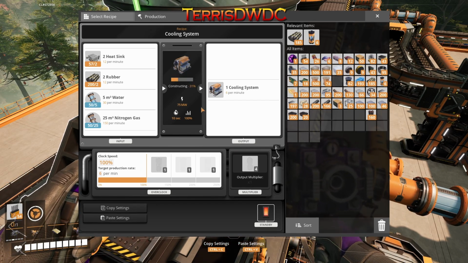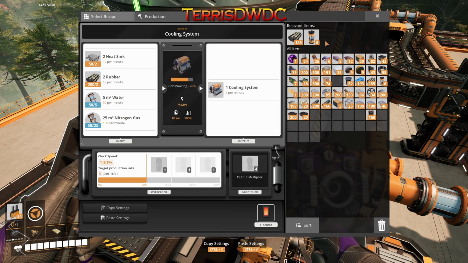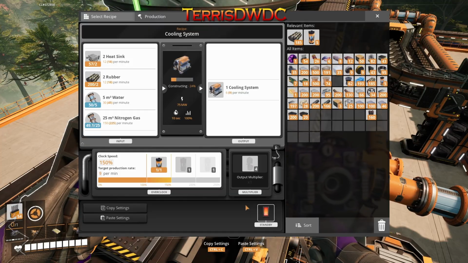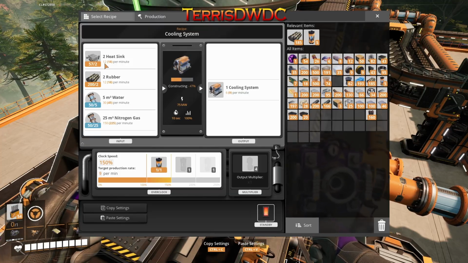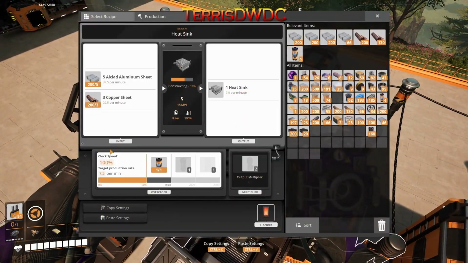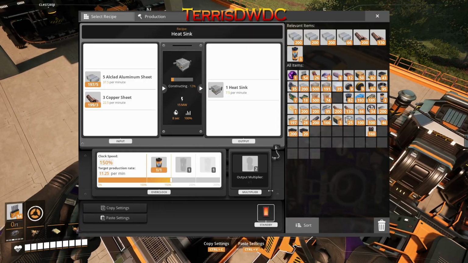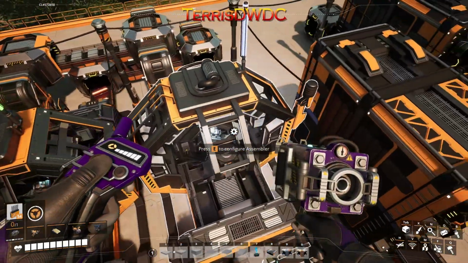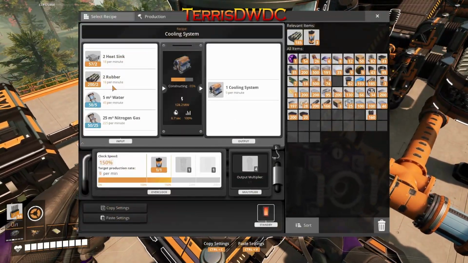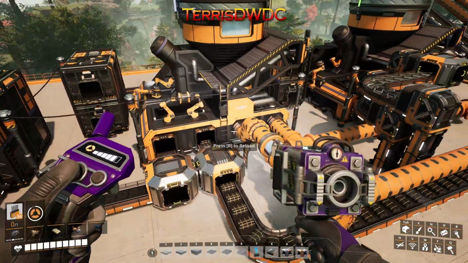What if I overclock this a little bit? I've got enough rubber. I might just... This takes it to 9. Heat sinks, we're just a little bit... you know what? I am just going to take advantage of some overclocking here to pull this off. So we are making more than enough heat sinks, and we're now making more than enough cooling systems. Okay, so I'm not as panicked.